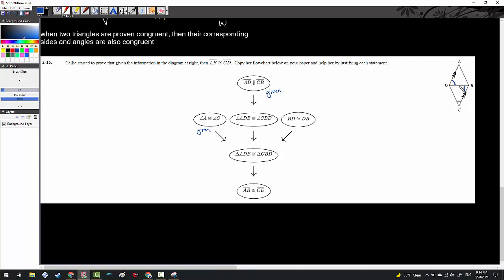Now, it's going to take a little bit of doing, but if you look at this diamond diagram here, and turn your head about 90 degrees counterclockwise, so that the tip of your head is facing about 9 or 10 o'clock, what you'll find is that AD and BC are parallel, and DB is the transversal which cuts through them. That makes angle ADB and angle CBD alternate interior angles of parallel lines. And as we learned in the last section, alternate interior angles of parallel lines are congruent to each other. So alternate interior angles could be a reasonable justification for this statement here.